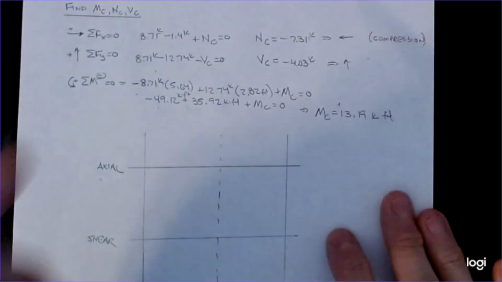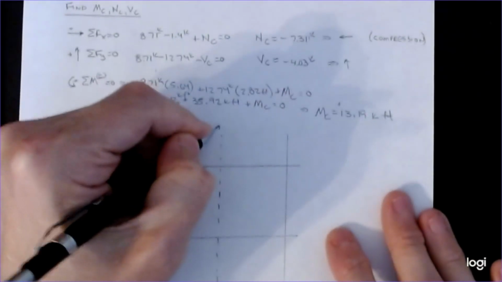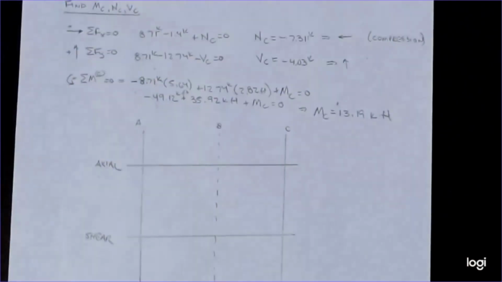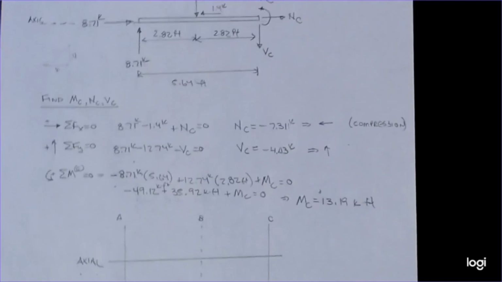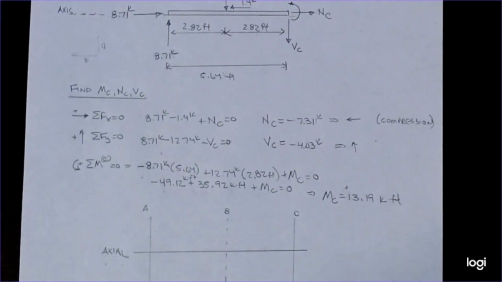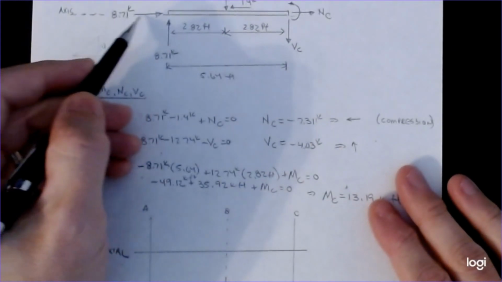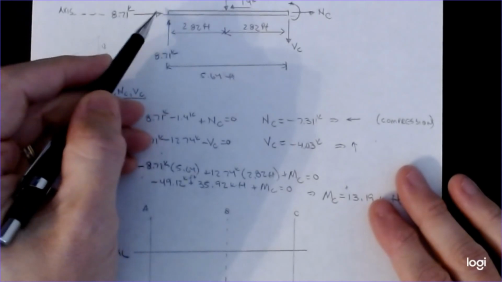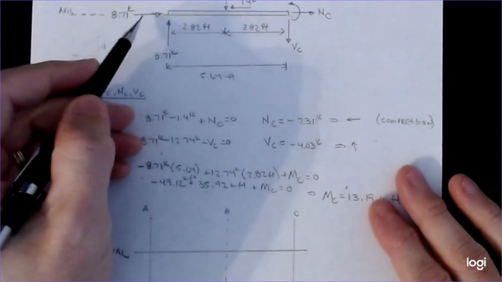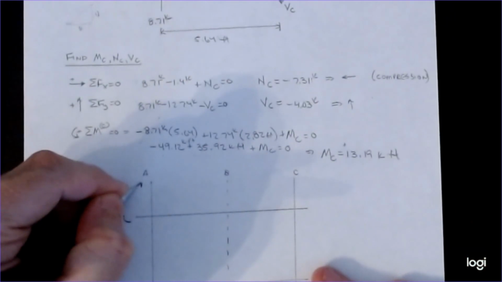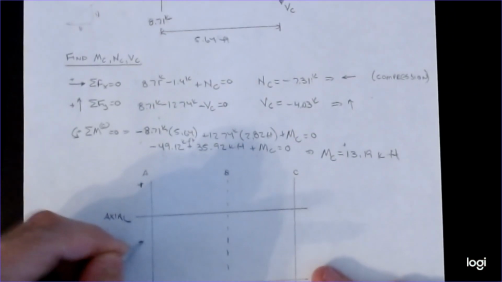Okay, so now the challenge becomes, how do we draw the pictures? If this is A, this is B, and this is C, we're going to start to look at how we set ourselves up for this. For the axial load, it's just kind of like drawing a shear and moment diagram, but we're going to look at the axial load on this one. We start with the first axial load of 8.71 kips, and it's pushing on this member, so that's a compressive value. Because remember, on the left end, it would be acting the other way to be tension. So this is a compressive value. I'm going to call up tension, and down compression.